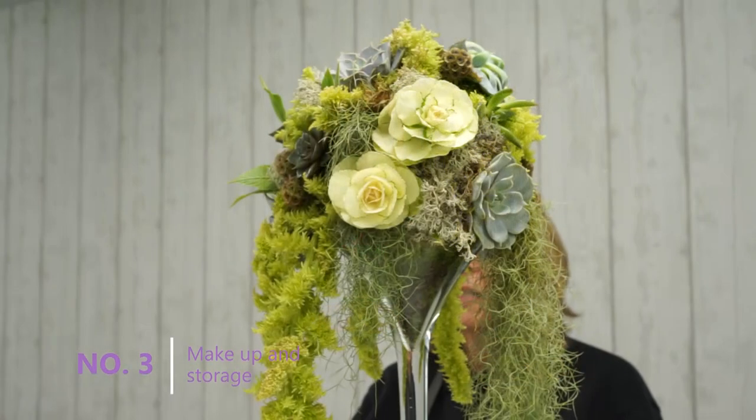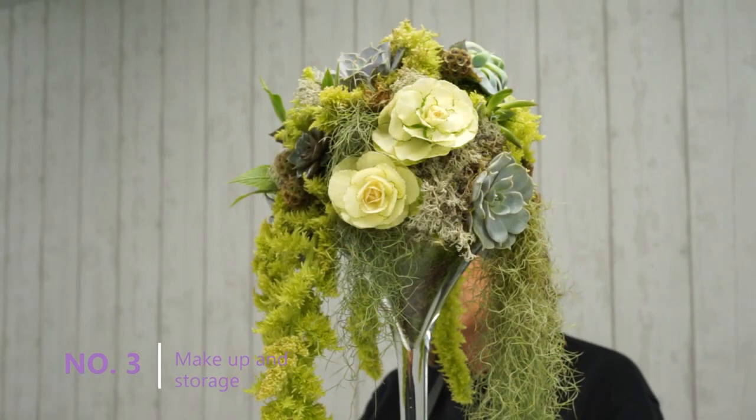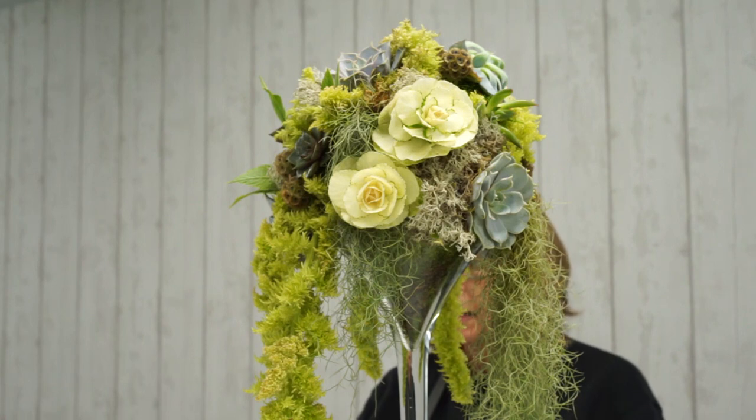Top tip number three, make this up in advance. All the products here are really long lasting, so 2 to 3 days would be absolutely fine. Store them somewhere nice and cool and dry, but not too dark. The echeverias are not entirely happy in darkness.